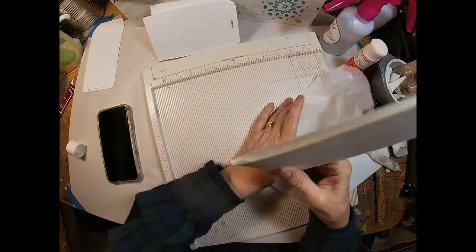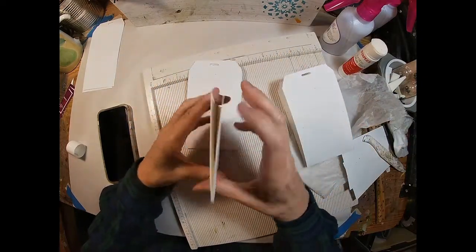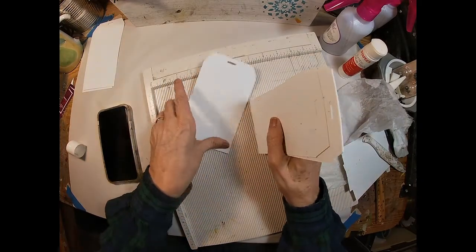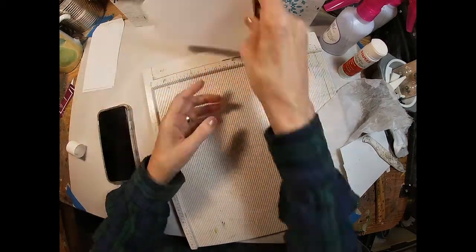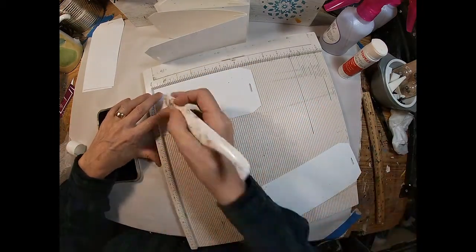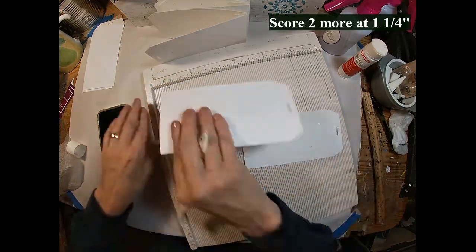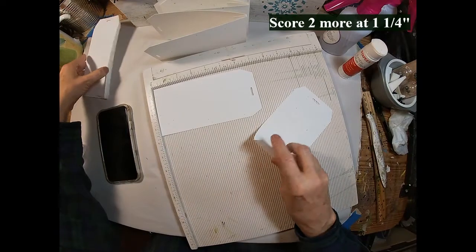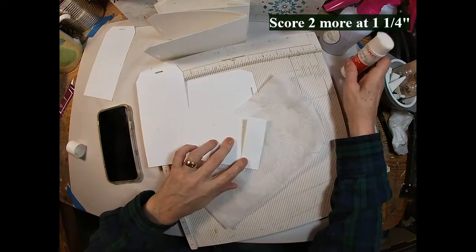So now what you have is you have your center, the 1 1/4 inch, one side, the 3/4 inch, and the other side, the 3/4 inch. So now we're going to finish it up, and we'll do that by scoring this. We'll come 1 1/4 inch again. Another 1 1/4 inch. And we're going to attach that to the piece that we set aside that is unscored.